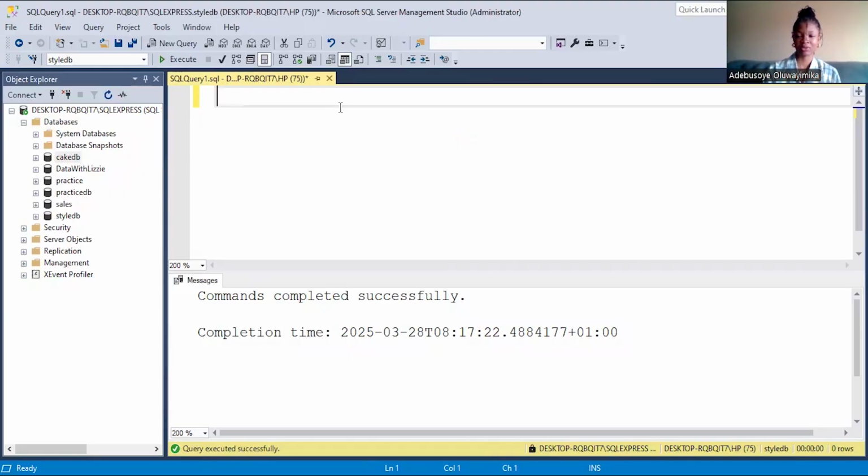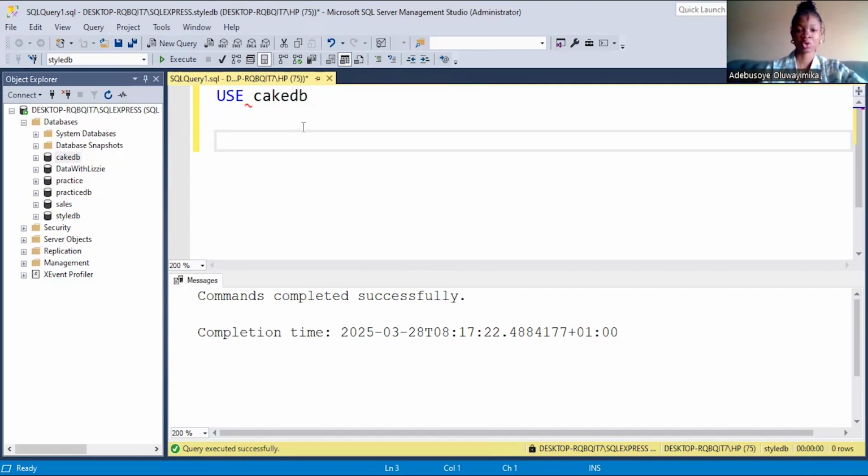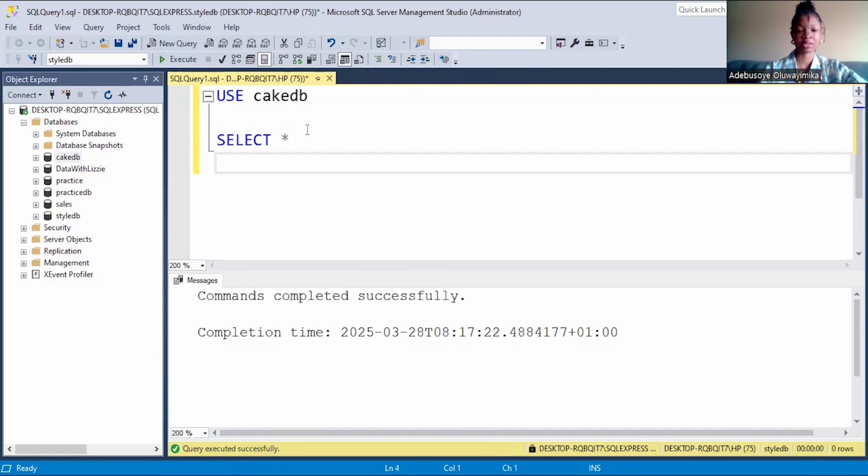So we're back here now, and we'll be using the data that are in a cake database. So quickly, we know what to do. We'll tell SQL which database we'll be using. So use cake DB. This is the one we want. Okay. So now the select statement, the syntax is select column1, column2 from, then you specify the table, right? In this case, we want to see all the columns first. So we'll say select, and what wildcard do we use for all columns? Asterisk.